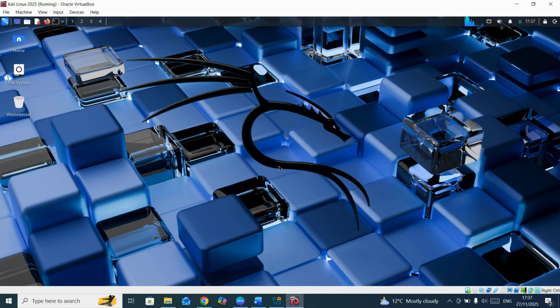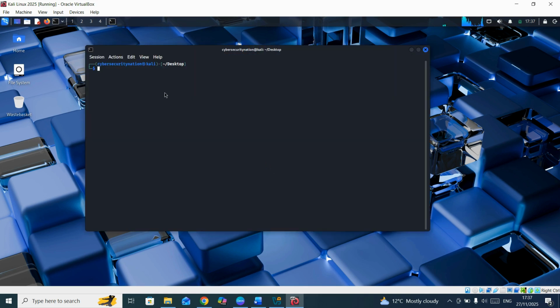Open your terminal and check the new kernel version. You can see it has upgraded. So now we just have to install the headers using the following command: sudo apt-get install linux-headers-$(uname -r).